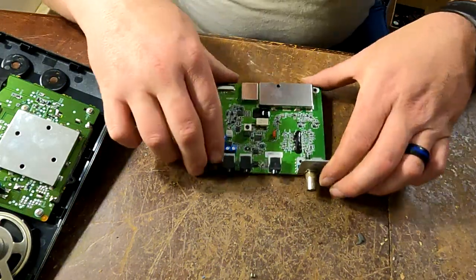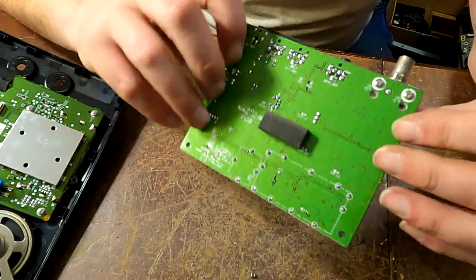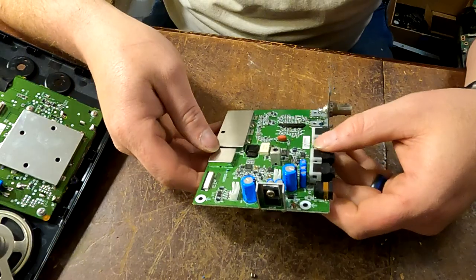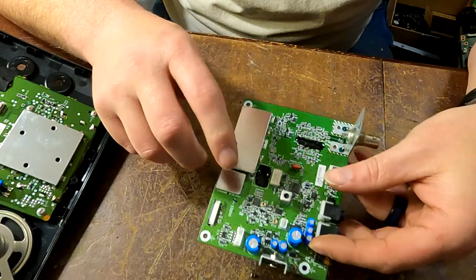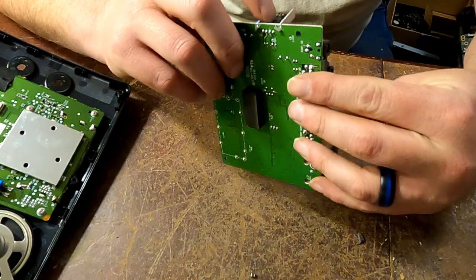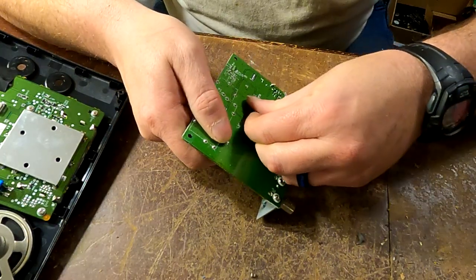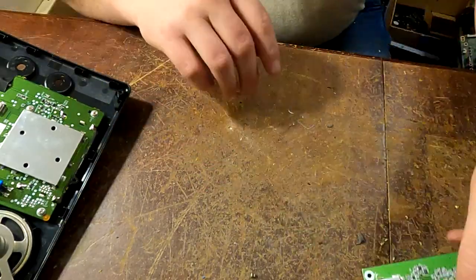All right, so with this one, we are looking at some plugs in the back. Nothing too fancy or major. A couple screws here so we can take this off. Oh, that's probably brass. There's a bunch of little components on there you could take off. Not too sure what's underneath these. You do have a MOSFET. I do not think it's copper, but that is going to be aluminum heat sink. So nothing too fancy on that.